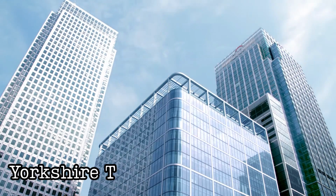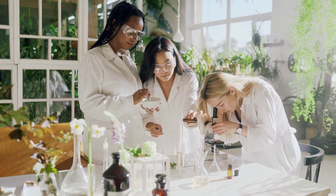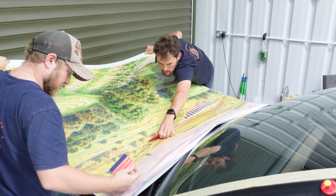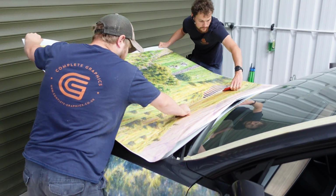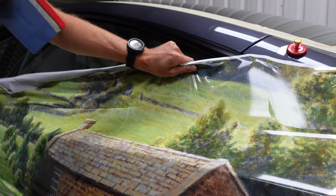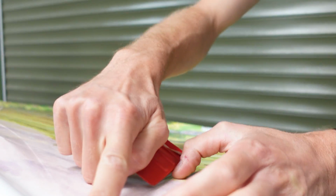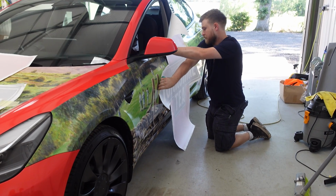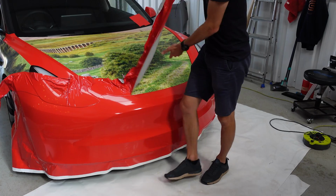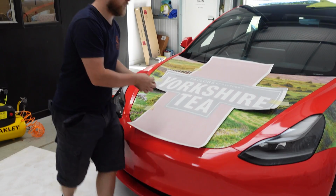So I donated my car to the boffins at Yorkshire Tea for science, to see what ludicrous things they could create. And wabam, the process began, transforming my useless boring car into a golden standard beauty, using this technology called a car wrap. Because of course, as we all know, beauty and power is only on the outside. It took months of deliberation and weeks of transformation, but then, before my very eyes, it was created.